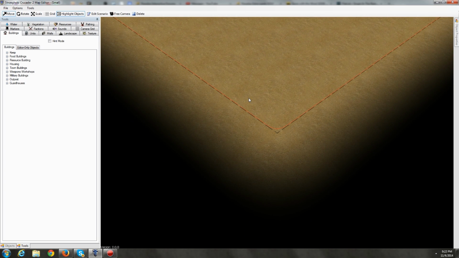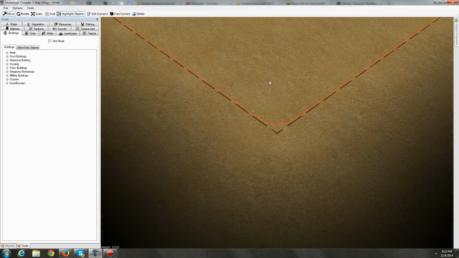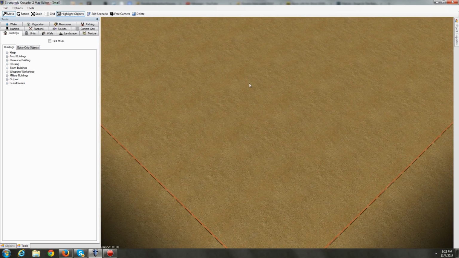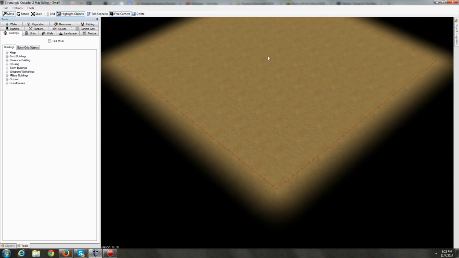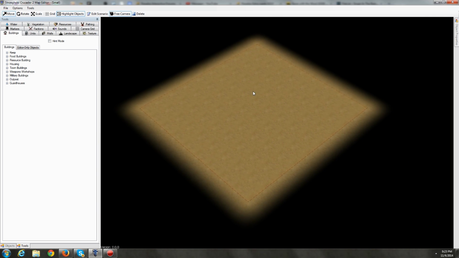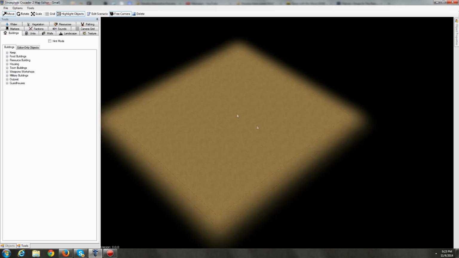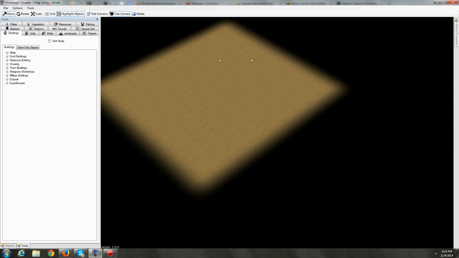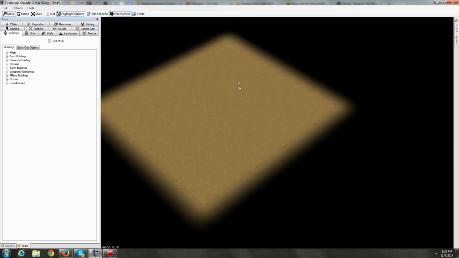And now if you use the wheel, you can zoom in and out, but you want a bit more control. Therefore click here on free camera and then zoom out, and as you can see you have a bit more freedom zooming out the camera. So left click somewhere and you can move like this.